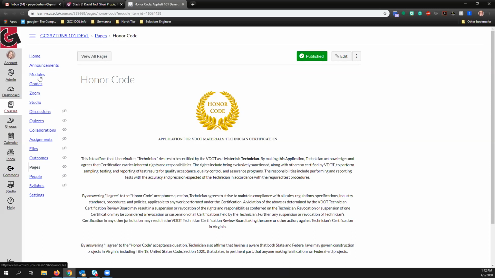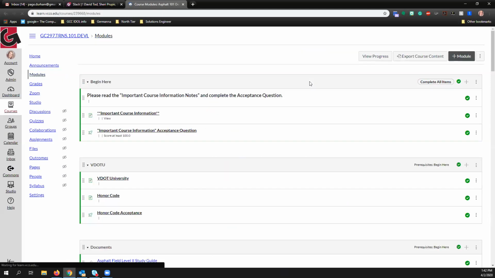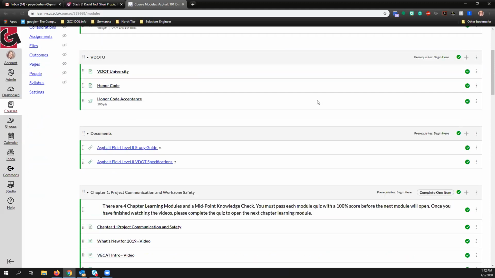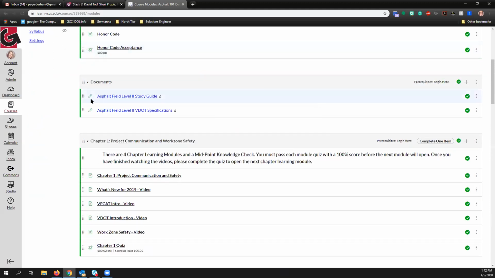So in here, if I go back to modules now as the instructor, you can see that there's quite a few things in here. These are actually links to things that are outside. So these are PDFs.